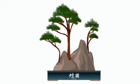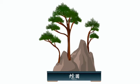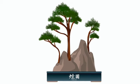It is important to fertilize and water often because there's not much space available to store water and nutrients. The rock in which the bonsai grows is often placed in a shallow pot, which is sometimes filled with water or fine gravel.